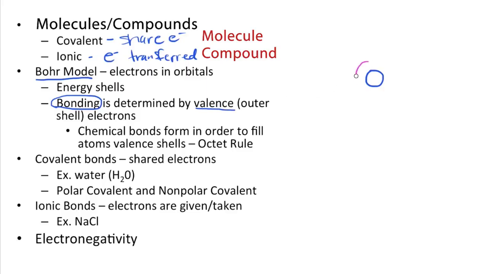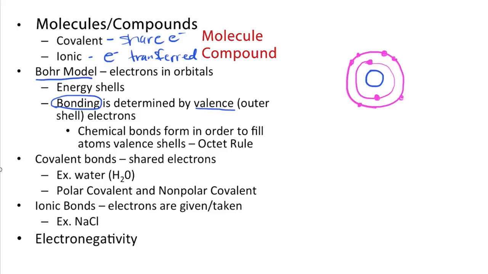So let's say in the first shell around oxygen, we know that this first shell is filled with 2 electrons. So we'll place 2 electrons in the first shell. And then in the second shell, we only have 6 electrons left to place. And so we will put 1, 2, 3, 4, 5, 6. Okay? Oxygen is not happy because oxygen doesn't have a full valence. This second shell would be full if it had 8 electrons.